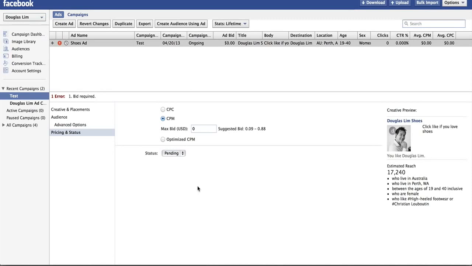But going back to what I was saying before, now that you've highly targeted your ad, you're basically showing your ad to people that are going to already be interested in your fan page. Does that make sense? So by really targeting your ad, only the people that are genuinely interested in your fan page are going to actually click like. And because you've set the maximum bid as X amount of dollars per 1,000 impressions, you've got a much higher chance more people are going to click your ad because they're so targeted.